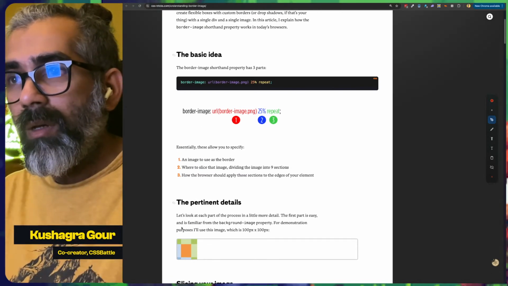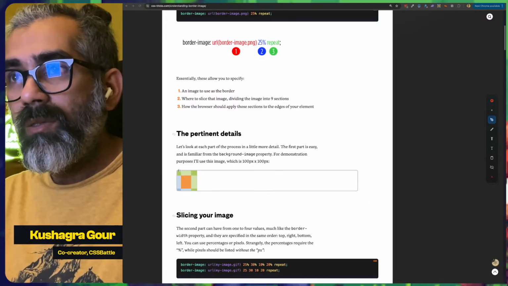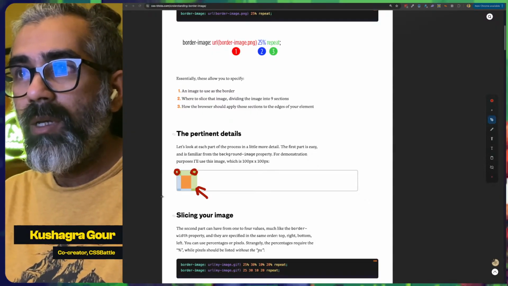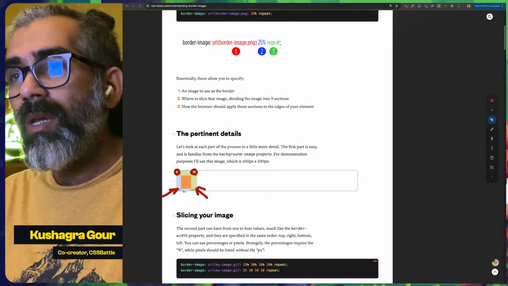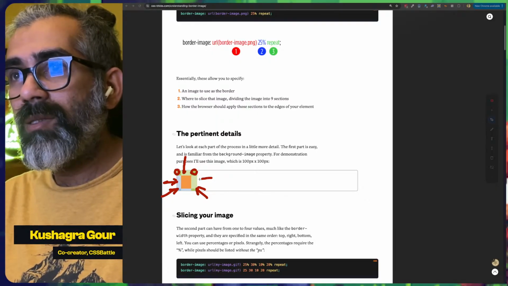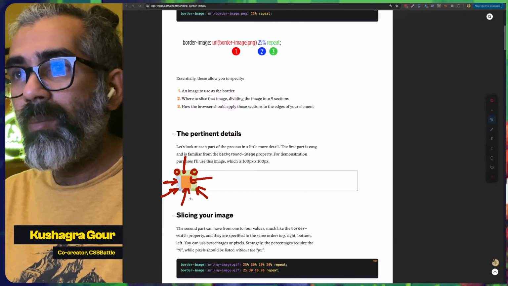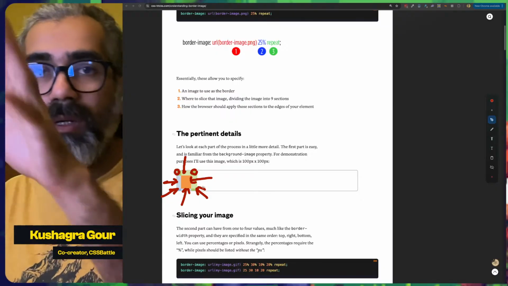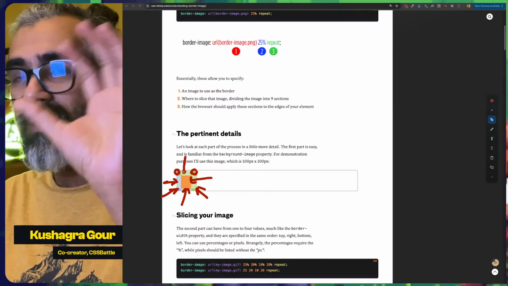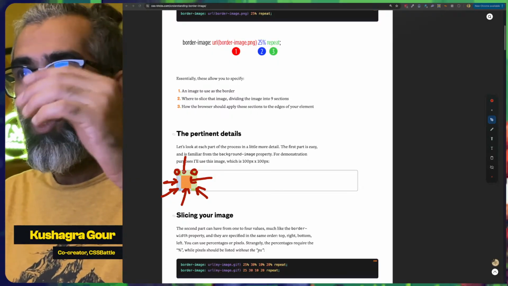So I believe these sections form the corners of the border, right? And then what you get here in the center gets in between the corners, on respective sides. These sections come as the center part of the border, probably get stretched, I guess.